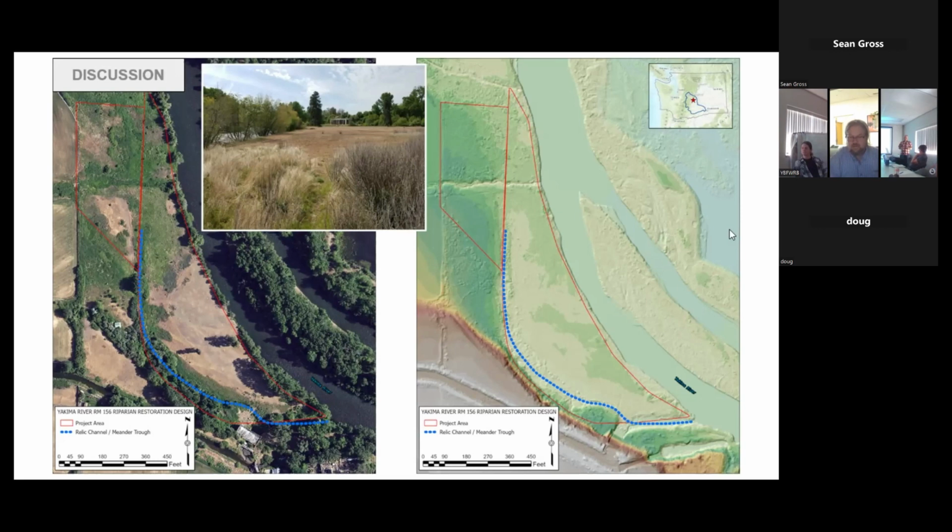The landowner said, well, you can build us a terrace, so we could just keep it on site. It's still a lot of material. If we did have to truck it off, it was a lot of dump truck loads that I calculated. So it could either be a full scale removal, but I've been thinking even of floodplain swales, facing downstream, because we still want to protect this property for the landowner. They like it, they spend time down there, and I think we need to respect that. If we can put swales in there that get that elevation lower, it's less material that has to be moved. We can plant into those swales, and the water would come in and still inundate the floodplain.